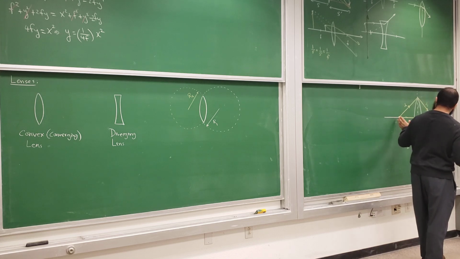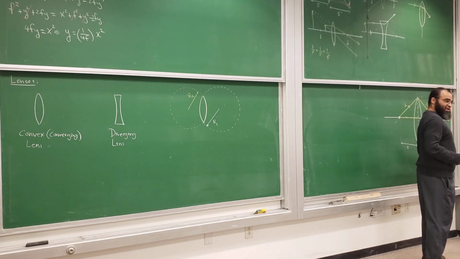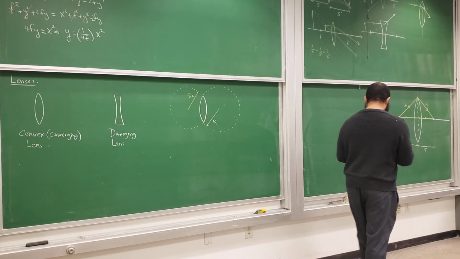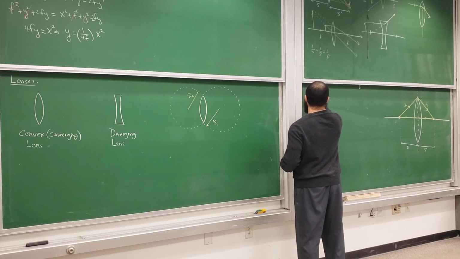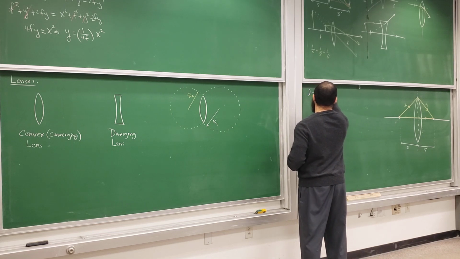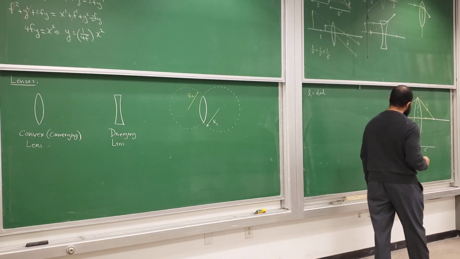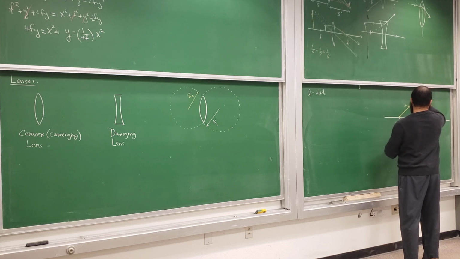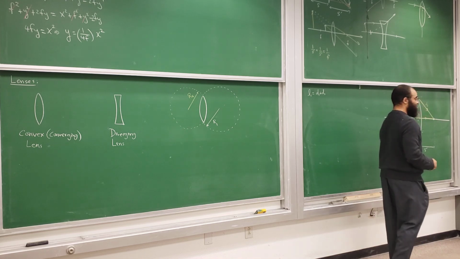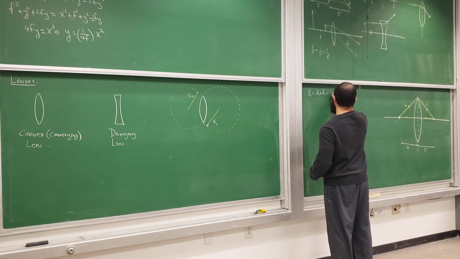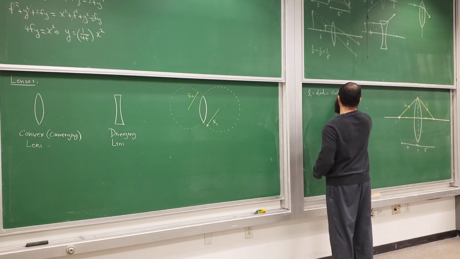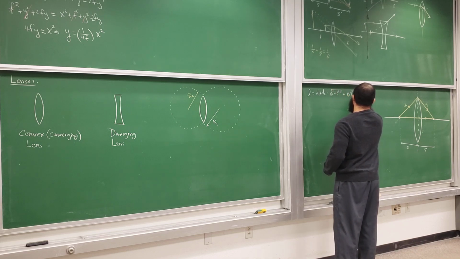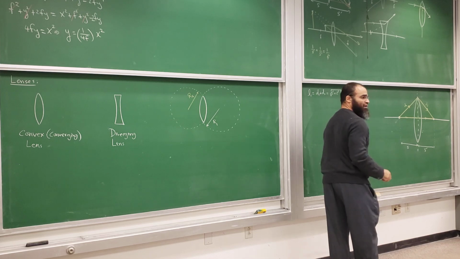And then for this ray, the total length traveled is basically S plus S prime, right? The one that's horizontal is S plus S prime. So I'm going to write here L1 will equal D1 plus D2. Now how much is D1 and how much is D2? Well, D1 would be the square root of S squared plus Z squared, plus the square root of S prime squared plus Z squared for D2, right?